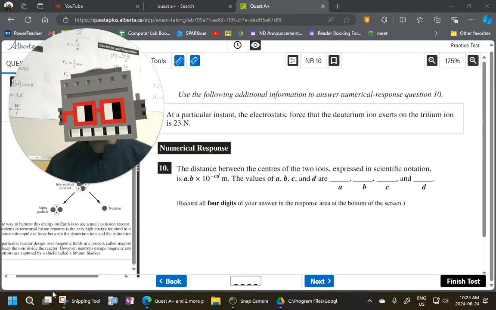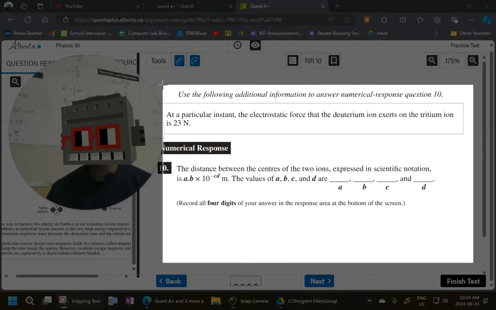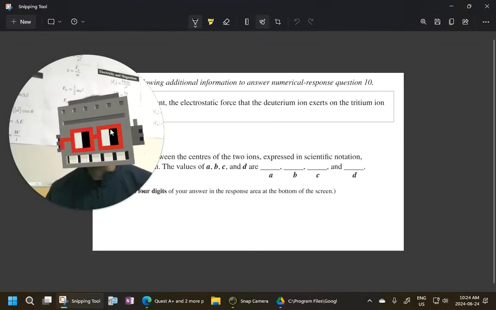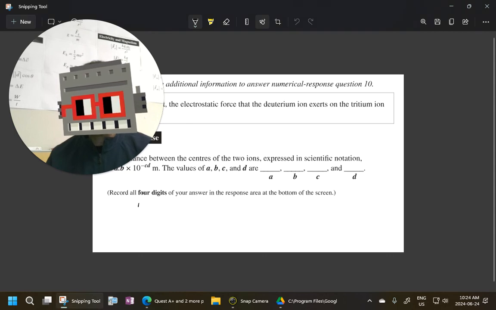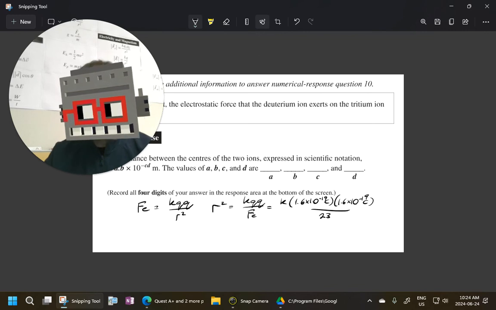So when I do my calculation here to figure this out, we have this electrostatic force is 23 newtons. And then I'm just going to go kQQ over r squared. We're looking for r. We'll just rearrange for r squared first. These charges are both the same. So they're going to be 1 elementary charge because they're 1 proton each. You could just square this number if you wanted to. You can just write it out twice. It's up to you. We're dividing by 23. k is that 8.99 number again.